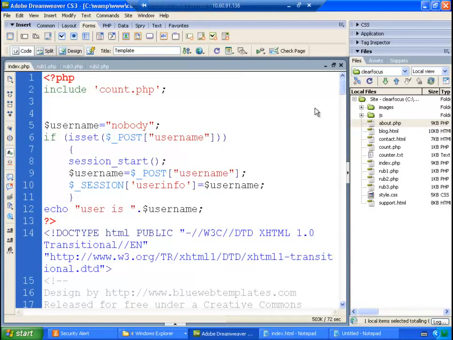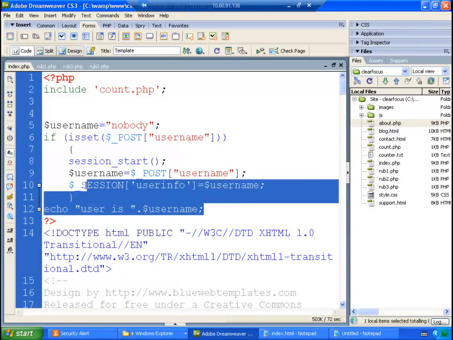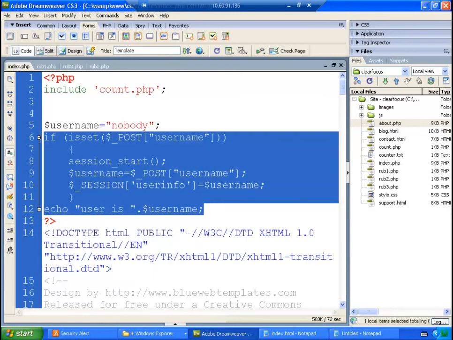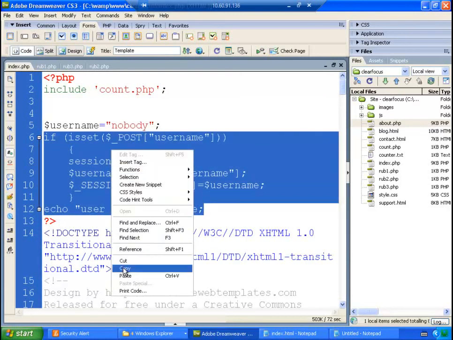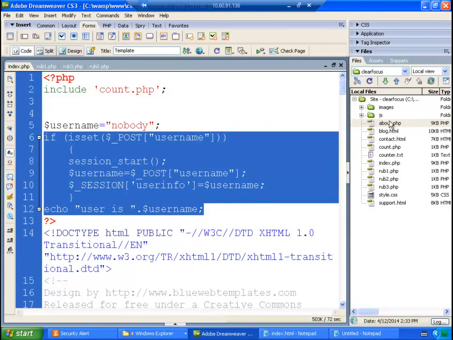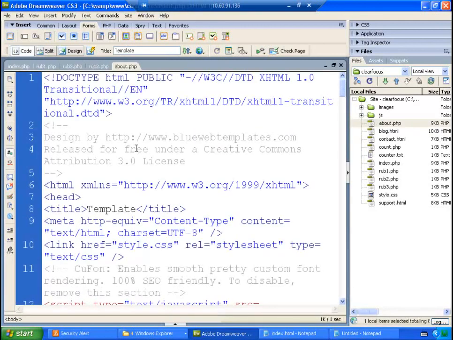Okay, so you have finished this one automatically when you log on successfully. We haven't done any checking on the username, but simply once they type in and click login, you straight away store the name of that particular user inside the session. This particular information is the one that we're going to use. So what I'm going to do is take this out, copy it and bring it to my about.php, right on top here.